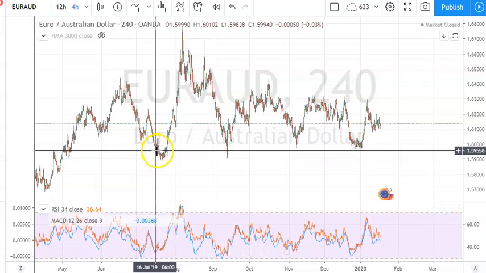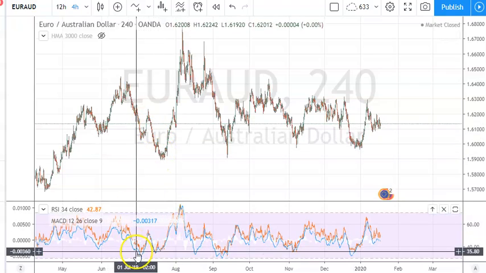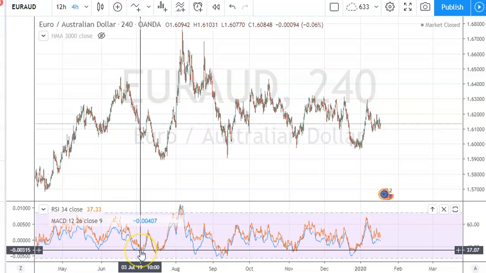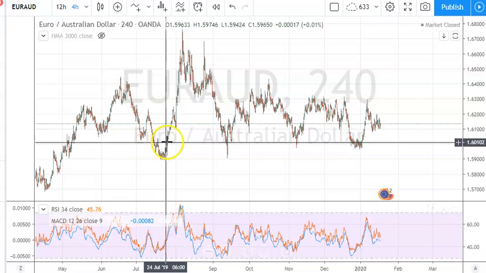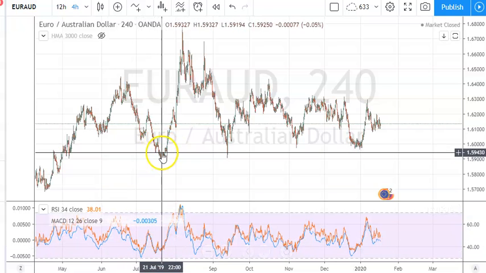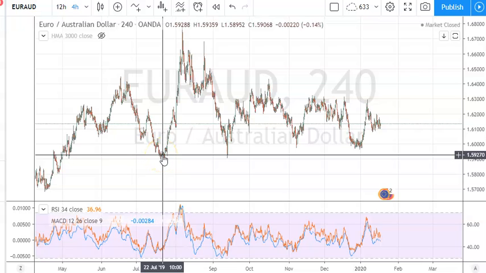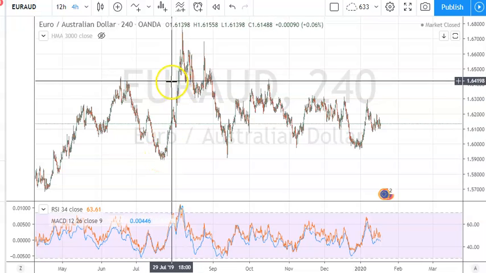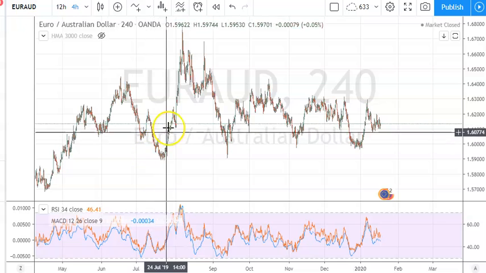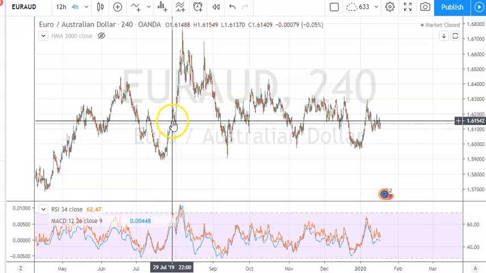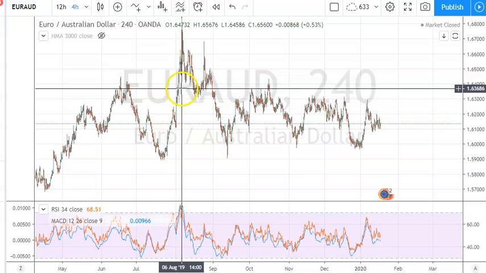So it's divergence. The price is going lower, but the oscillator's actually slightly higher, the RSI and the MACD. So that's classic divergence, and you could take a trade there. We wouldn't take the whole move. Obviously, I'd probably come out on that move there, and you've missed out then on all this profit.